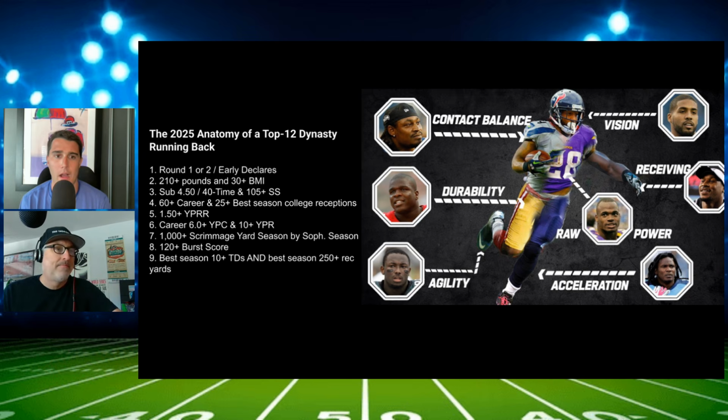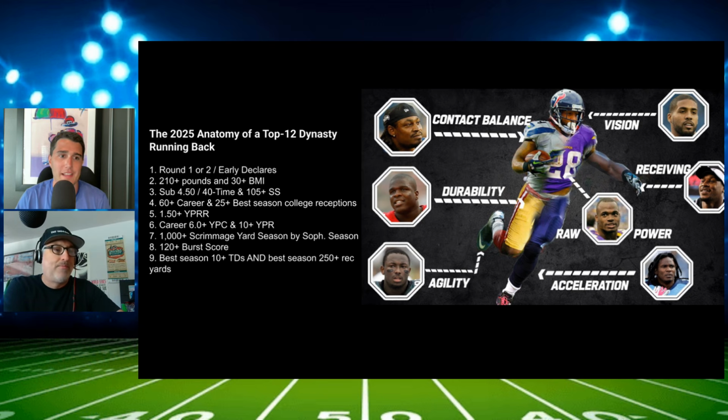Jahmyr Gibbs is a guy I love as that kind of new age dynasty cornerstone running back. He might not be a 25 touches a game guy that you really want to see touch the ball 25 times, though he has before in the past. When Monty's out and you're holding your breath a little bit, I almost kind of miss Monty because he can take those brutal runs up the middle for 3 yards. Give Gibbs those designed touches in space where he can really eat and put up a lot of fantasy points per touch. So 100%.